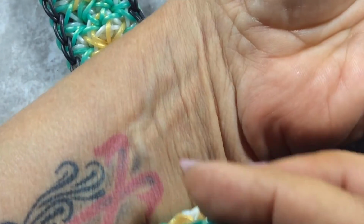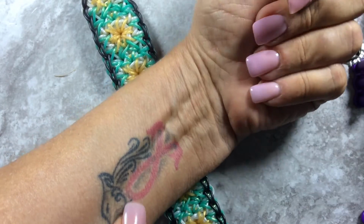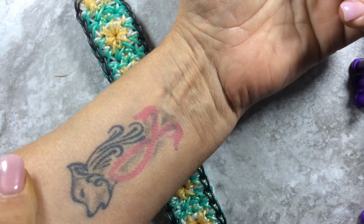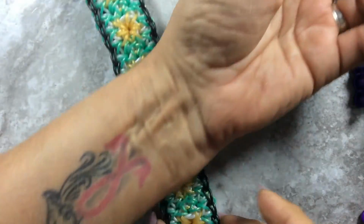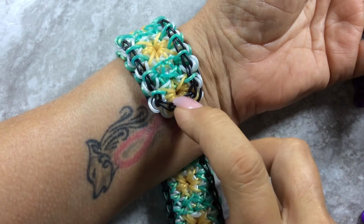Let's check the size on this. Let's back away a little bit so you don't have to see my huge wrist. This is for my sister who had breast cancer. She is a 20-year survivor, God bless her. At 34, she had cancer.